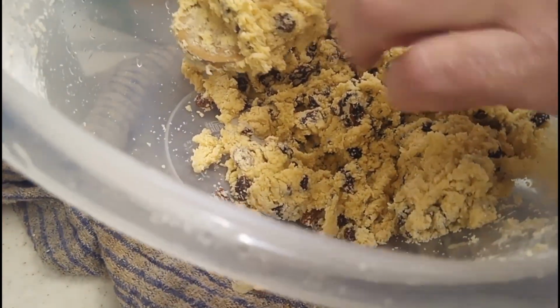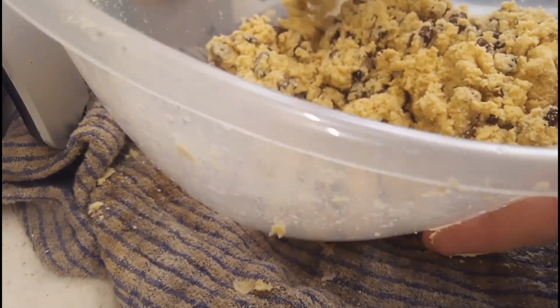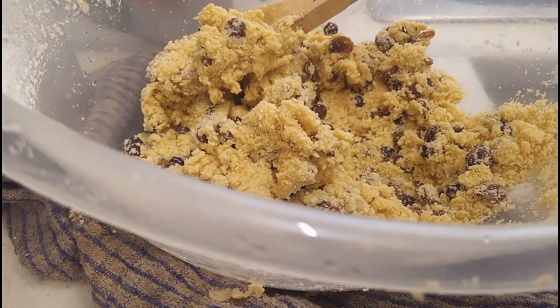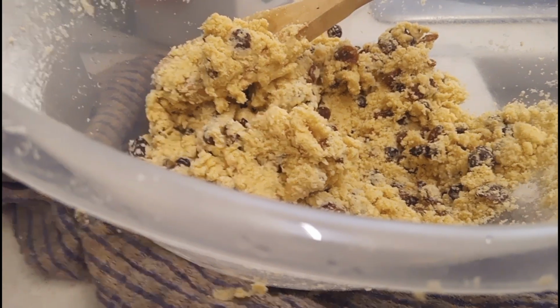Now then, you can use a spatula to take that off if you want, which we will do in a second, or just use a spoon. Simple recipe this, and these are going to be delicious, I hope.